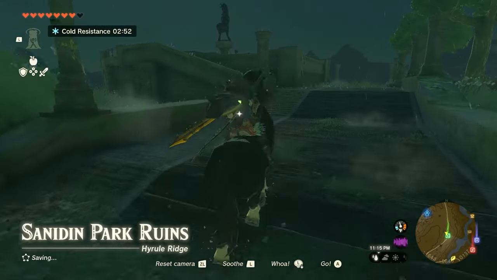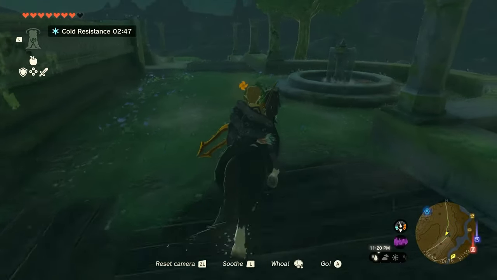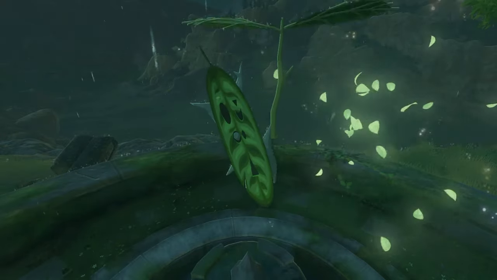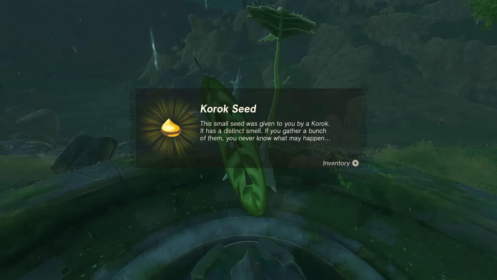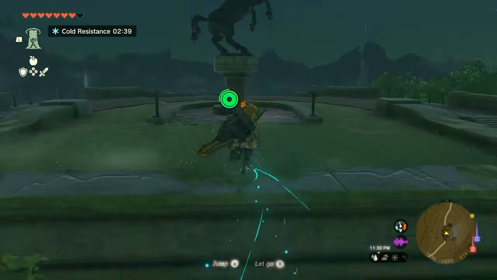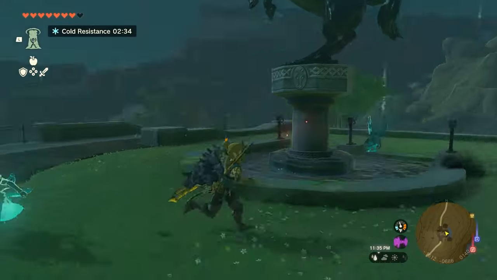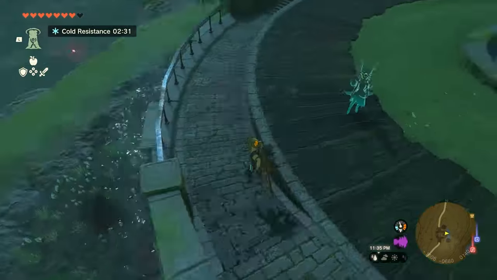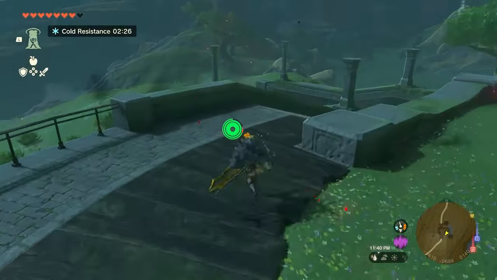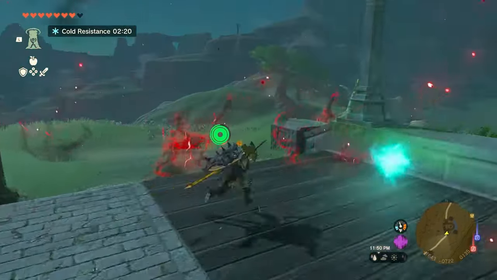What's going on over here? The Sanadin Park ruins. Besides a Korok that is probably near this fountain. Yep. How'd I know? I played this game before. What else are we looking at here? They don't have memories, so it's not that. Oh, that's cool. I don't think that was in Breath of the Wild. That's neat. There's probably a quest that takes us here at some point. It's kind of weird how little is actually here. Although it does look restored. It looks very nice.